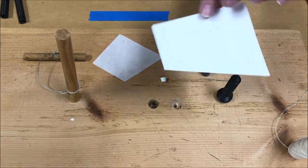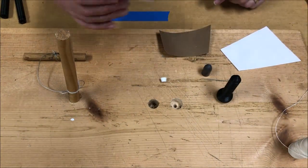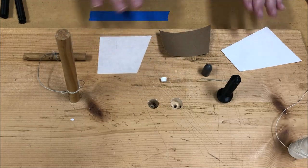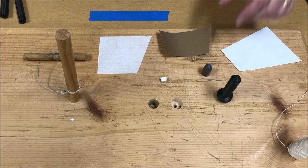The masking paper is about seven thousandths of an inch thick, the notebook paper is about three or four thousandths thick, and the vellum is only about two thousandths of an inch thick. That matters when you make your powder chamber so that the final diameter matches the diameter of your bullet, which is 0.55 inches in diameter.